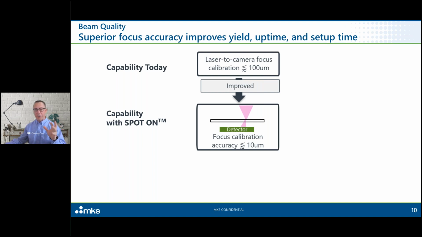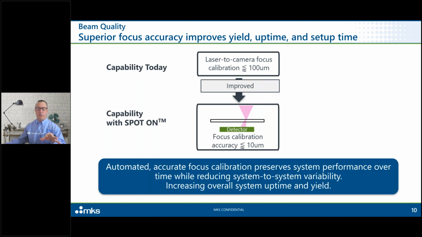We think that's accurate to approximately 100 microns. While Spot On, with the new feature and hardware that we've included, is accurate to about 10 microns. So much more accurate spot characteristics, and it will over time certainly improve the performance of your system.